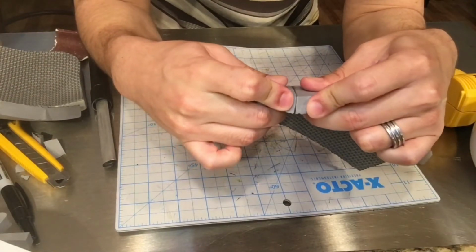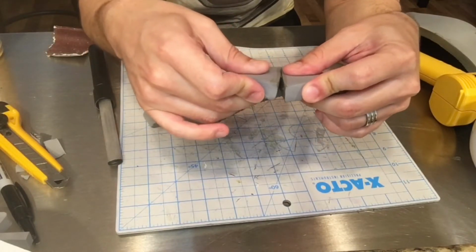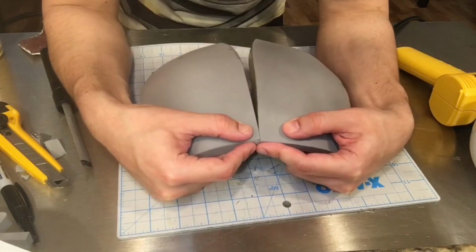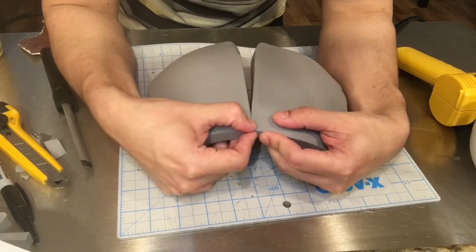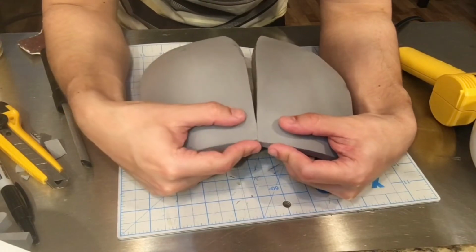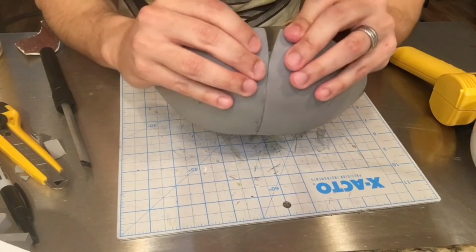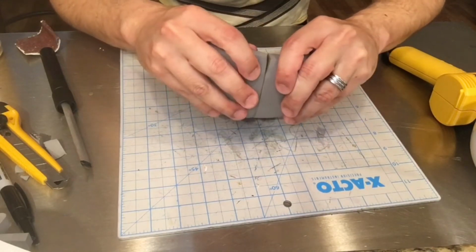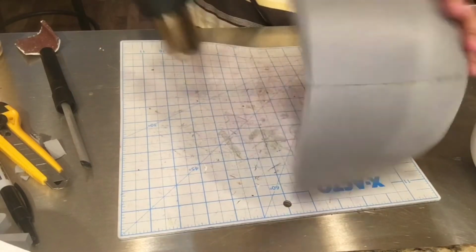Waiting that 20 minutes for that contact cement to set made all the difference. I am struggling with these pieces a lot less. They are going together, they're creating solid bonds that are holding. Even more importantly, the seams to the pieces are staying closed, and that's minimizing their visibility in the project.